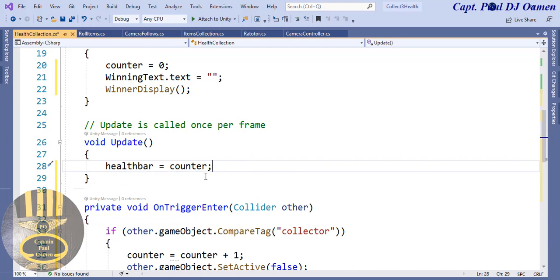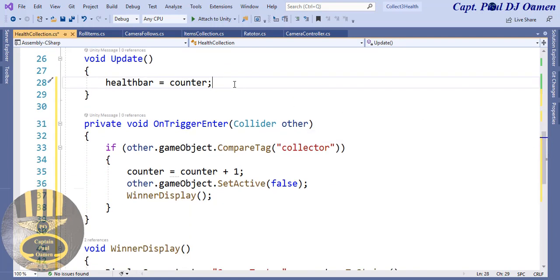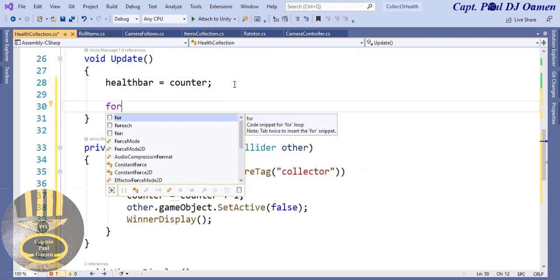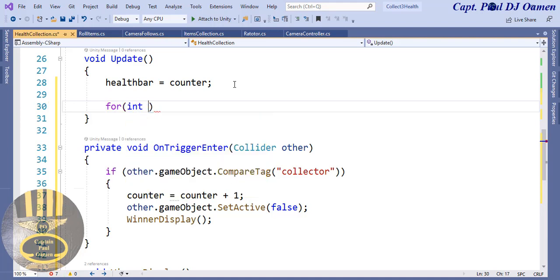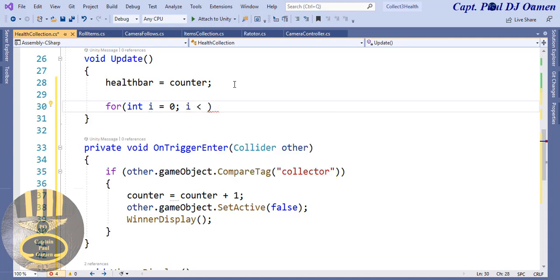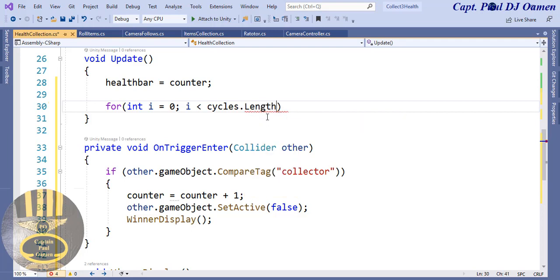And now let's use a for loop to check the length of the health bar: for, let's say, integer I equals 0 and I less than circle dot length, then we just need to say I plus plus. Okay, and right here enter curly braces.